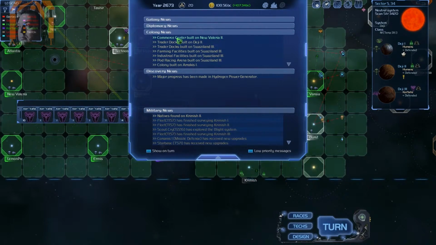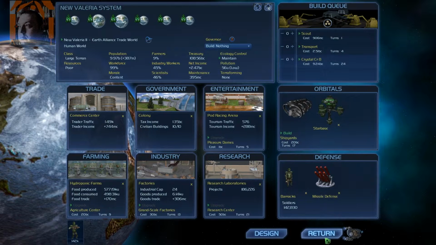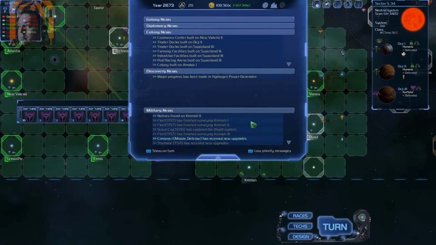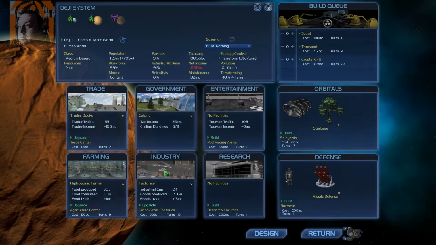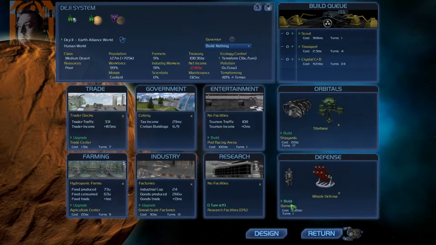Alright. Combat center, build a new Valeria 2. 10 out of 10. Looks good. New Valeria 2, no reason to build Sibian here. Daisy 2, 5 out of 9. Go for research labs and barracks.